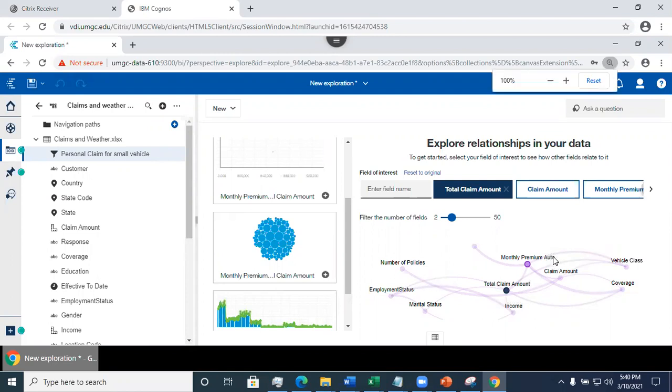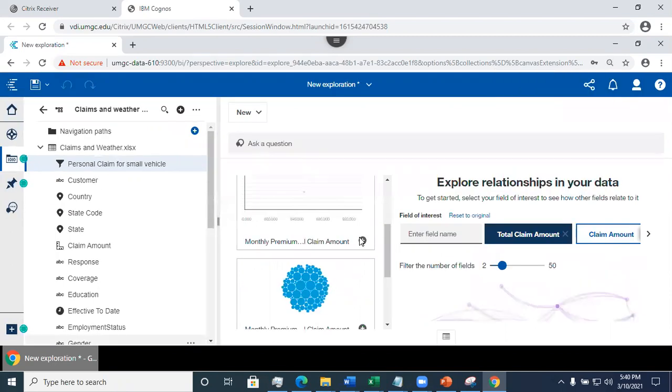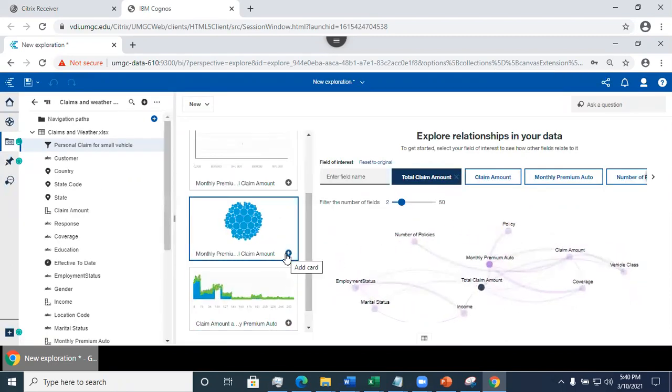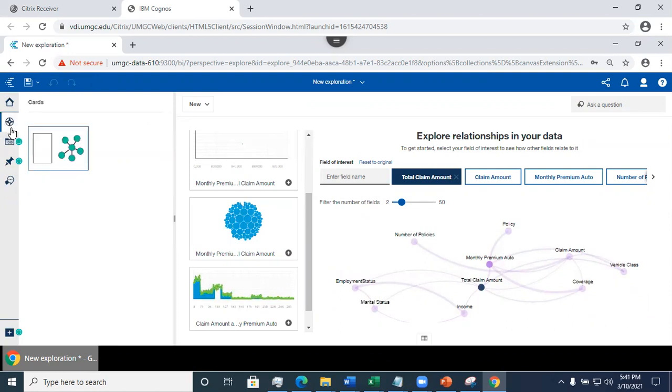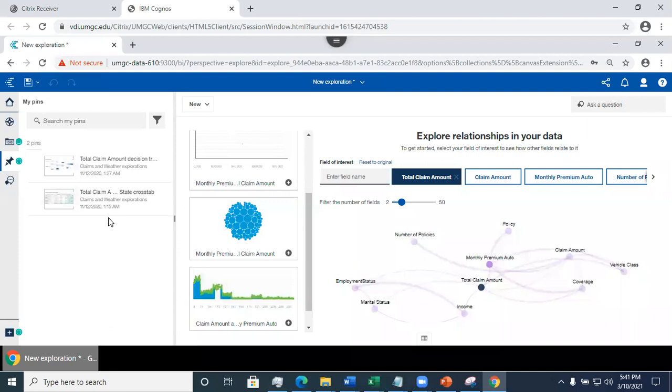Now, I could add any of these visualizations to my exploration workbook. So this is what I'm going to do. I'm going to click on this plus, and it will add the visualization card to this exploration workbook. So let me take a look. I click over here, and I've got two cards here.